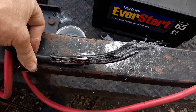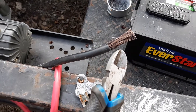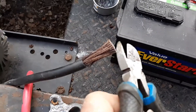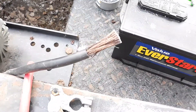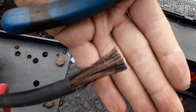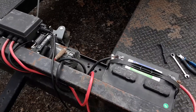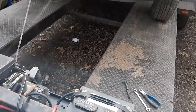So yeah, gotta cut out a lot to get to good wire, but this will be fixed up nice and good as new. I'll show you guys how these cheap Mastercraft cutters cut this cable — I didn't take a whole big bite all at once, I cut it gradually, and it still made a pretty nice cut with a cheap pair of cutters. There we are guys, we're back up and running again, so let's get this thing off the trailer.